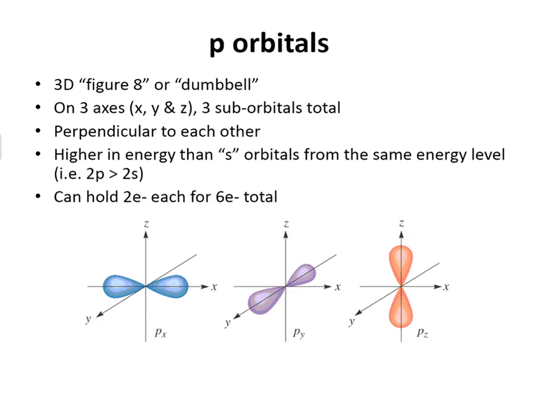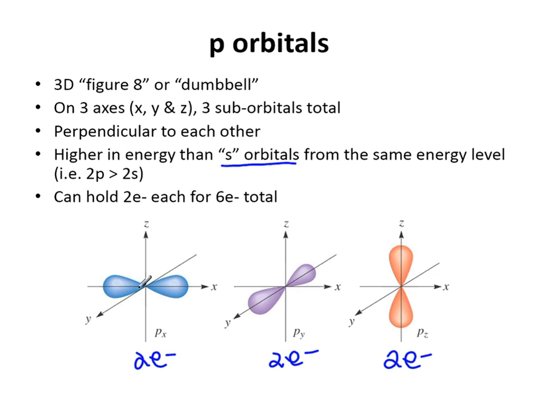If we go on to look at p orbitals, they're a little bit different. You've got one on each of the axes, x, y, and z. These are sometimes called figure 8 or dumbbell shaped, and they're all perpendicular to one another. If you're comparing an s and a p orbital, s orbitals have less energy, and p orbitals are more complex, so they have more energy. 2 electrons can go in each of these. So 2 electrons will spend their time in those orbitals.